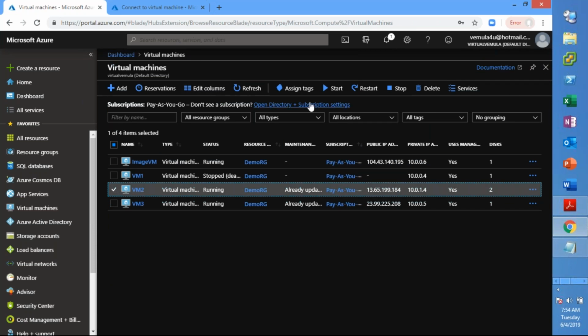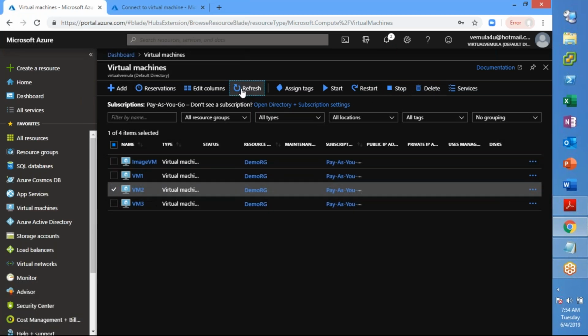Let us quickly do it. Let us quickly power off from here and then assign the network interface card. You should be doing it from within the VM, where you have to go and power it off. But for the lab purpose, we can do it this way. Right, it will change the status.